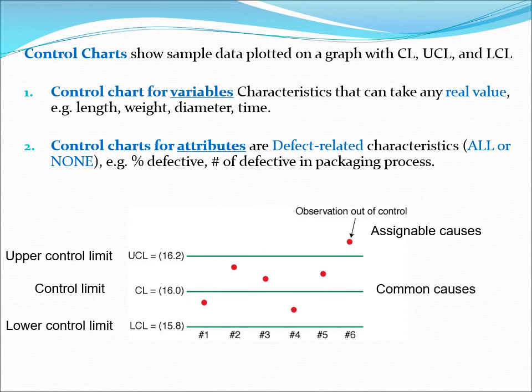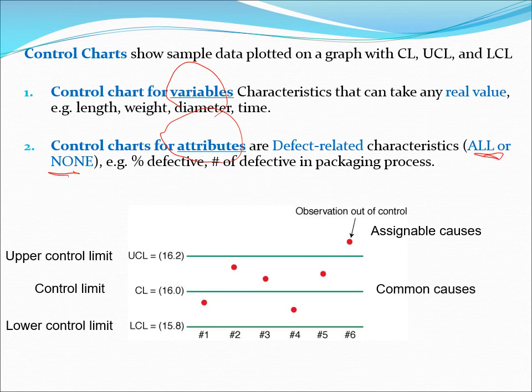We have mainly 2 classes of quality control chart: control charts for variables and control charts for attributes. The word variable means that the thing we are measuring can be expressed by a real number, like hardness could be 4 or 5, or weight could be 100 milligrams, 110, or 90 milligrams. While attributes are something like a defect in a tablet. The tablet or the blister could be defected or not defected. Is it packaged right or wrong? It is something which is all or none.